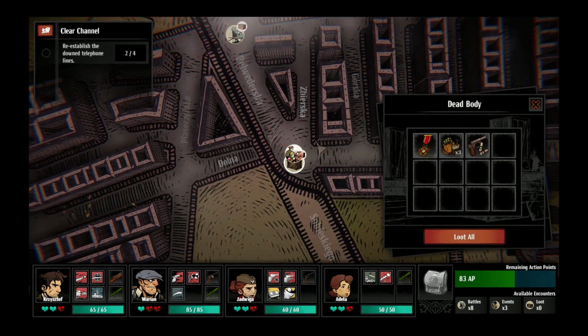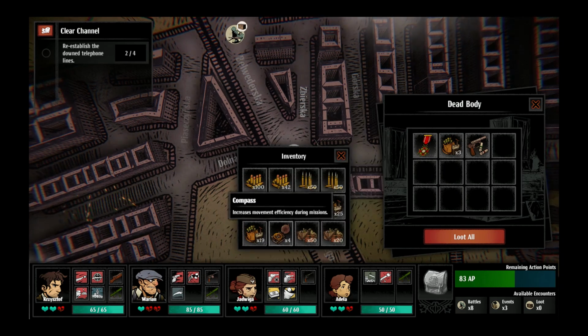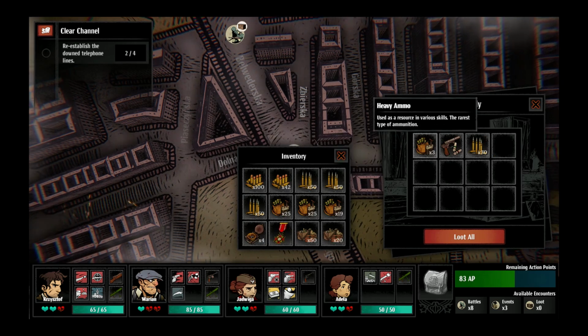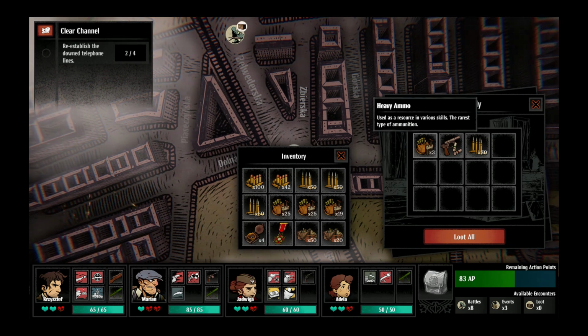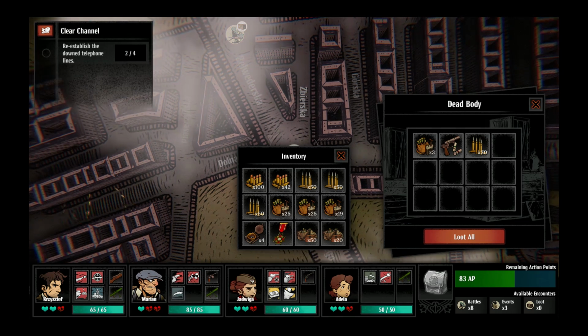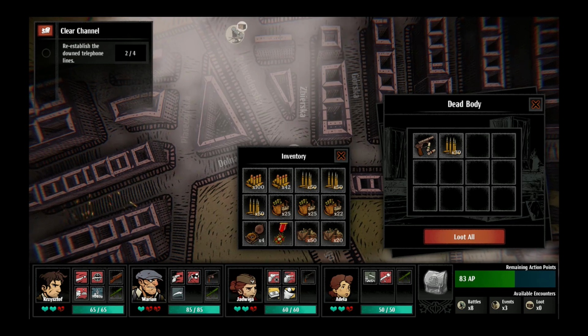Dead body. Well, they've got a commendation. Well, I'm definitely going to take that. What do I get rid of? I have a lot of long ammo. Get rid of a long ammo, take a commendation. Commendations are, you know, hard to come by. Seems like you get one per mission. I can take these two, I've got space.